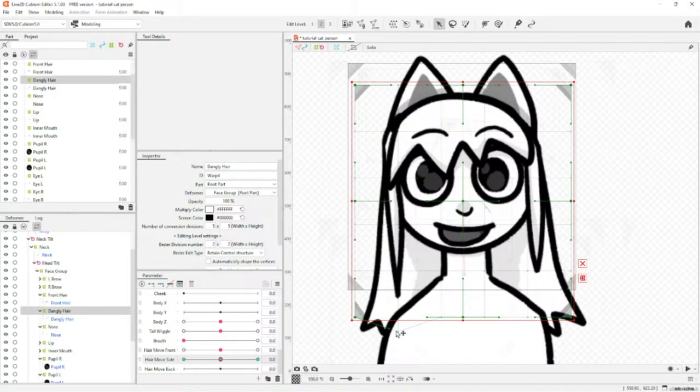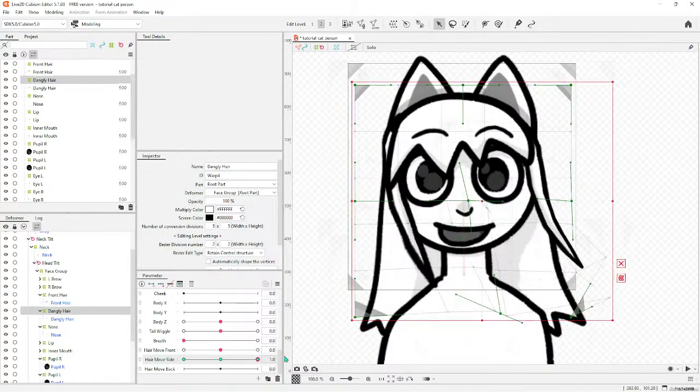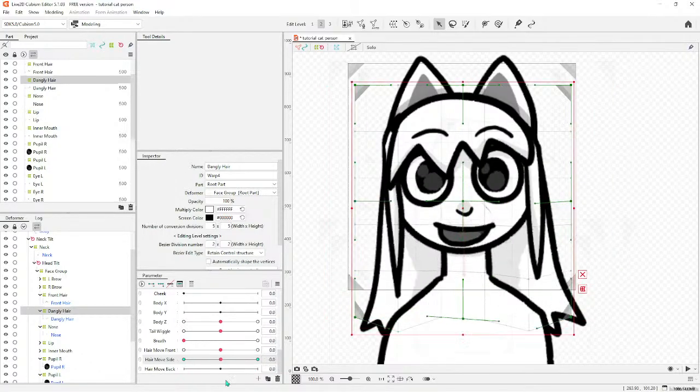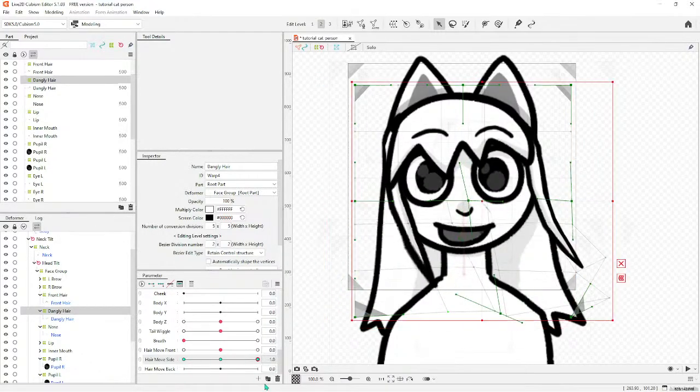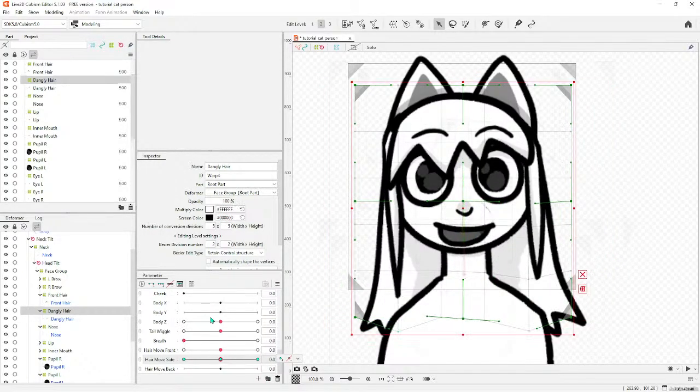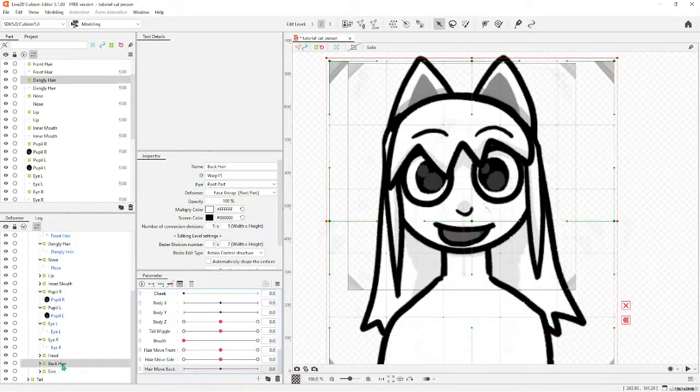And if you want to make this a bit longer, if you accidentally made these go a bit too much, then they have a more natural sway to them instead of just moving side to side all alone. They kind of go up and down, they have a bit of a sway, they'll be more realistic looking when they move. And then finally, the hair in the back.